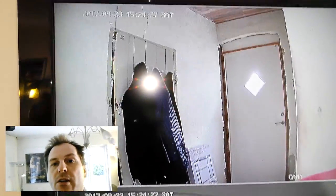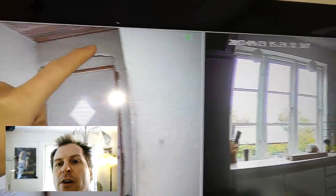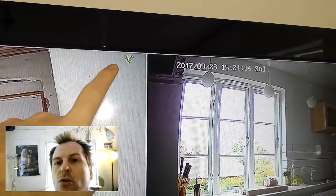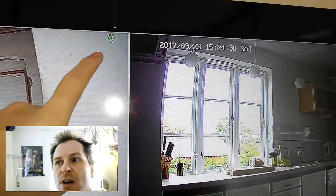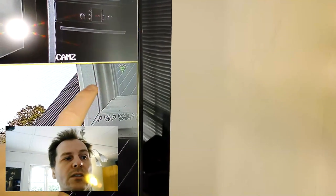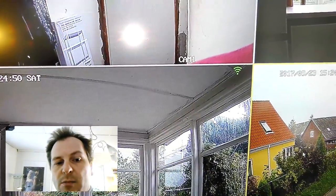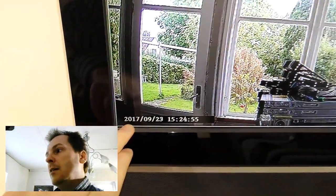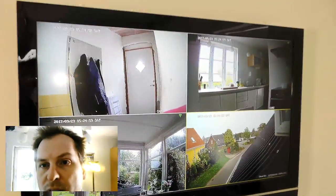On the screen itself, you get up here the time and date when we are doing this. Over here you get a little green icon that shows how much Wi-Fi strength it has to that camera. And that is good for all the cameras. This one is a little bit weaker. Oh, it's the same as that one over there. And that is pretty neat. We also get a timestamp down here. And over here we get some cloud information about this system.